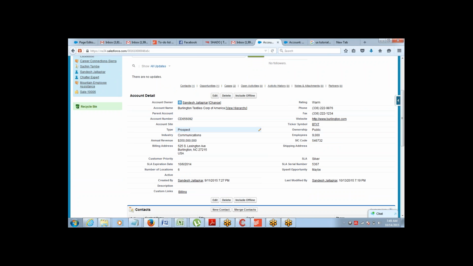So depending on your requirement, how do you actually want your user to perform the save, whether after saving he should just stay on the same page, or you want him to actually come out of that page and move to the standard detail page of the account. Depending on that, you will decide whether you need a save or quick save.